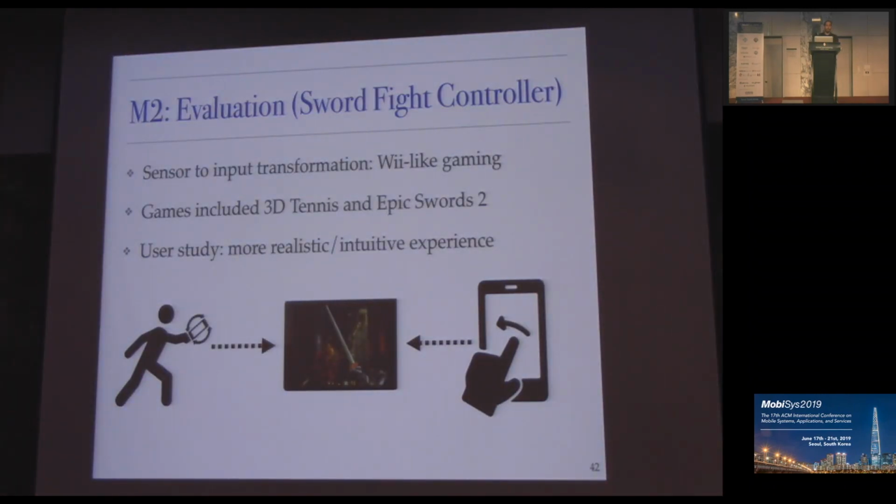Third, we used a device transformation from sensor data to input touches to provide a Wii-like experience for unmodified Android games such as 3D Tennis and Epic Swords 2. We used a transformation plugin to convert a remote smartphone's sensor data to input touches where the game is running. For the Swords game, we used a left swing to represent a left swipe, and so forth. The game uses a V-motion swipe for a stab.